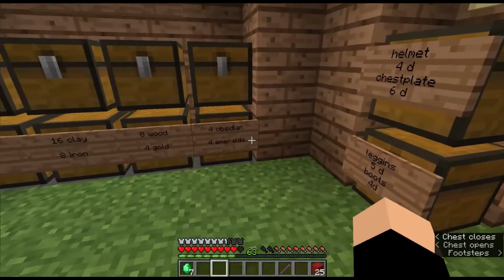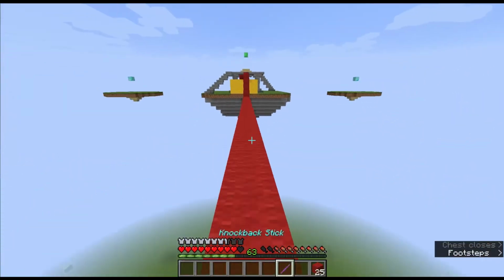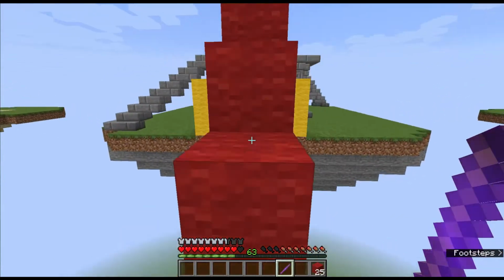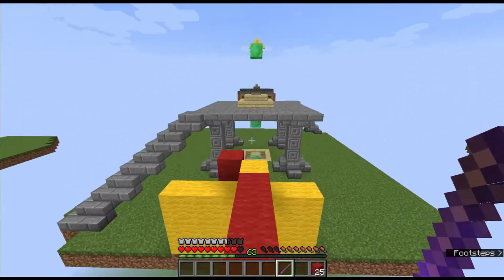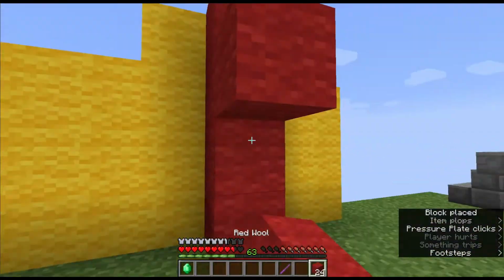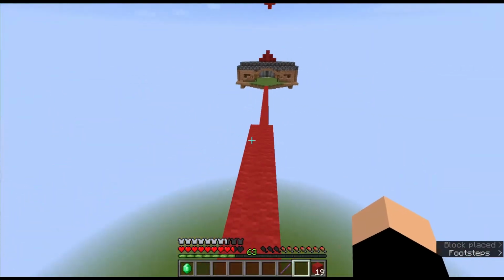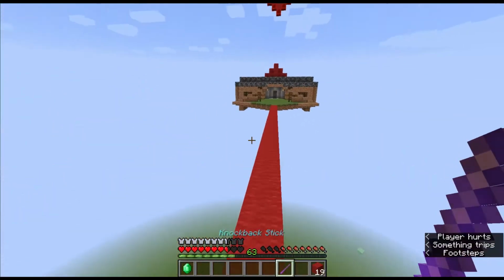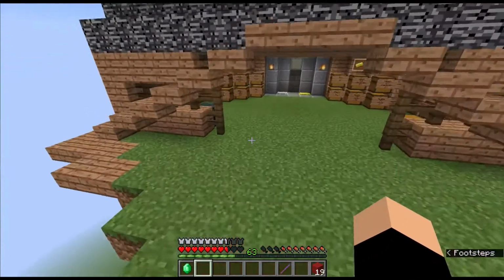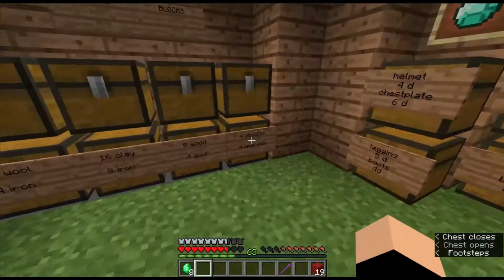I need one more to get the obsidian. I'm just going to do that. Also, I'm kind of hungry. Needs one more. Alright, we're going. Okay, I've got an emerald. I've got 7 more at home. Let's get those.